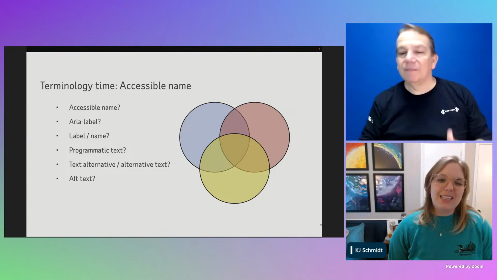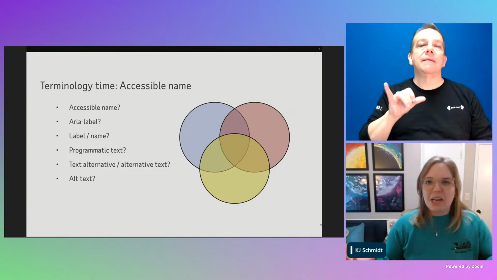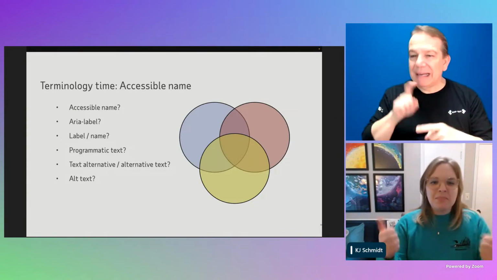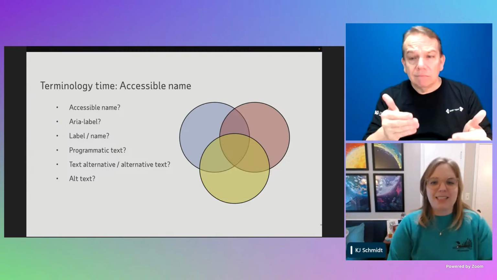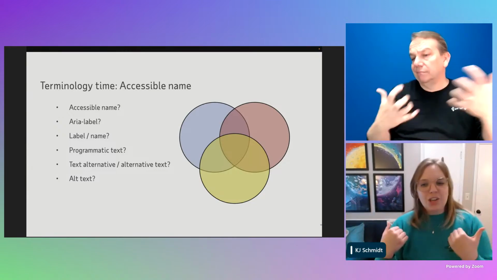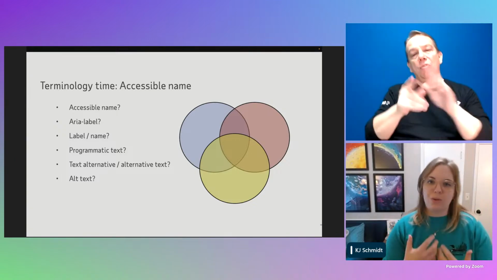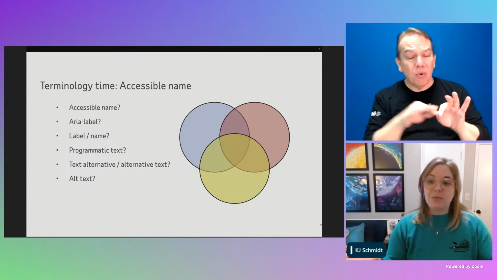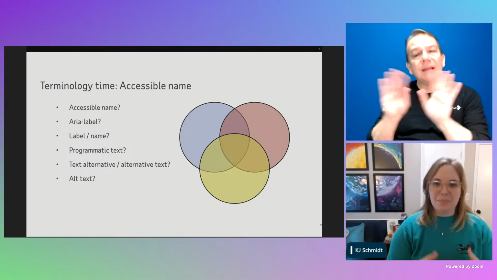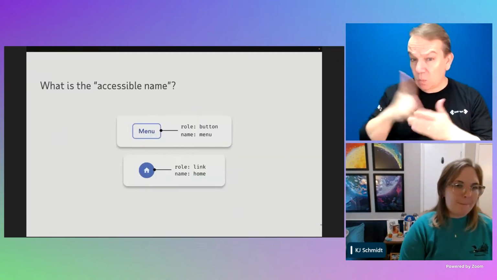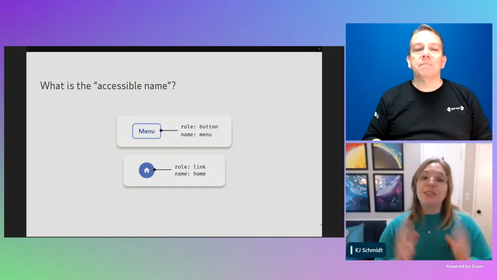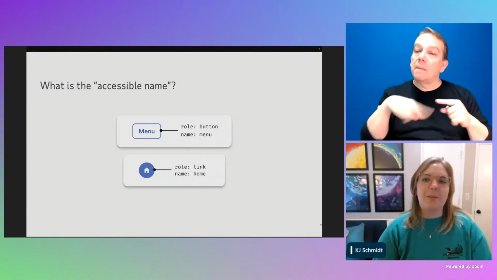And if you get the idea that what they're talking about is they need some content, then you're good to go. You can create some content. But if you aren't sure, or it's important that you're aligned on the correct term or method when it really does matter, you can always ask for clarification to make sure you're on the same page. So with that said, we're going to start with talking about accessible name.